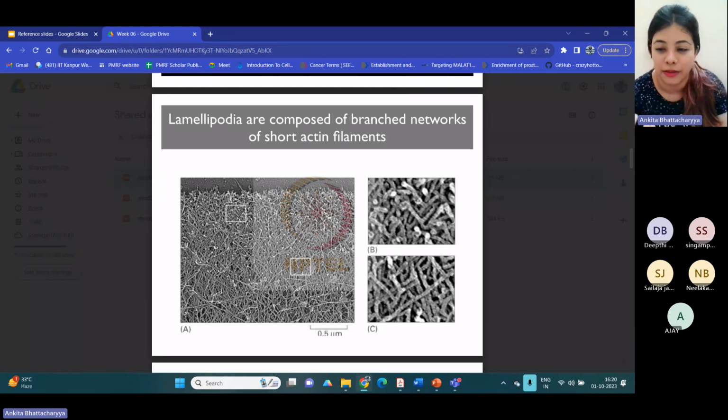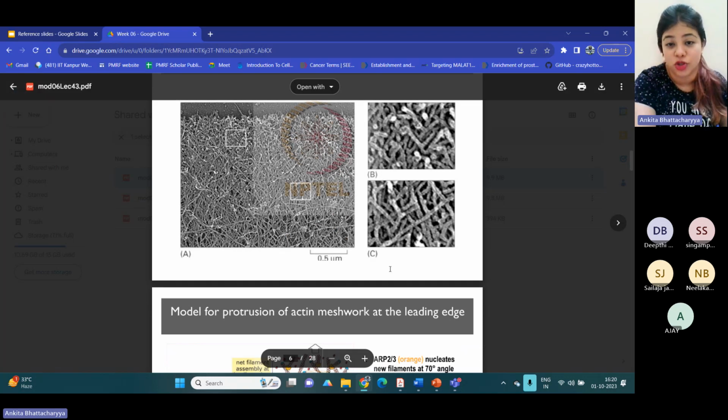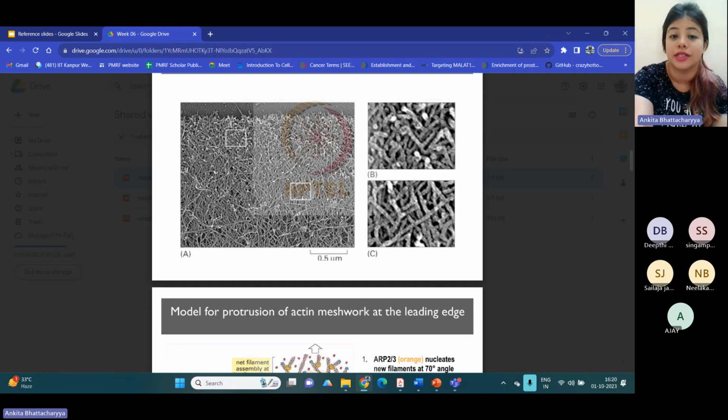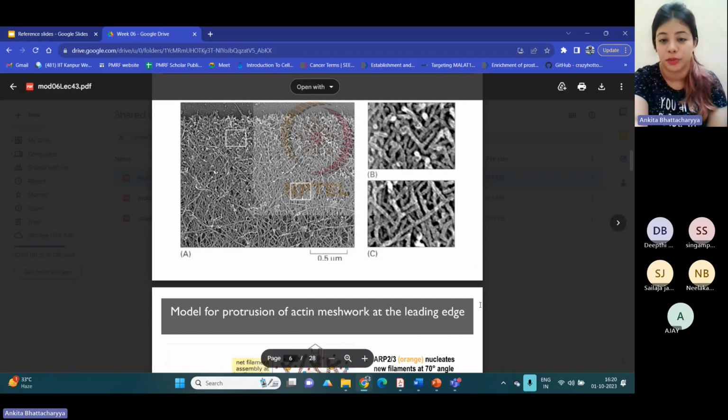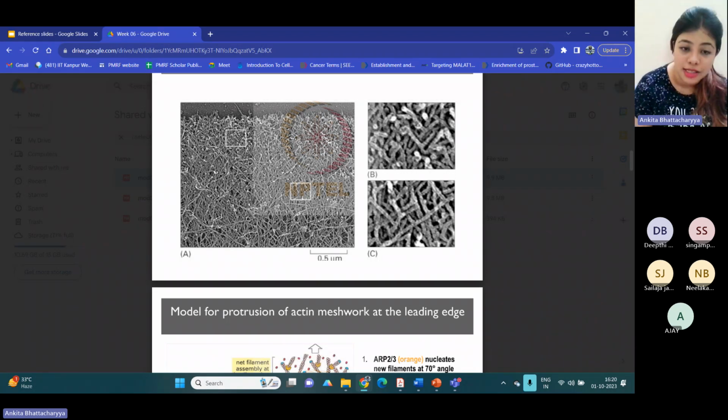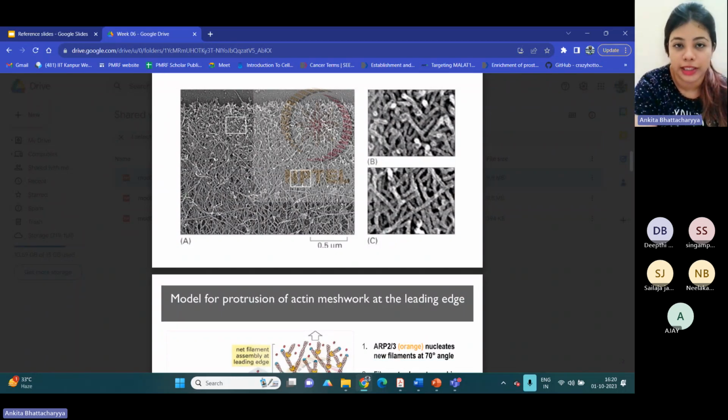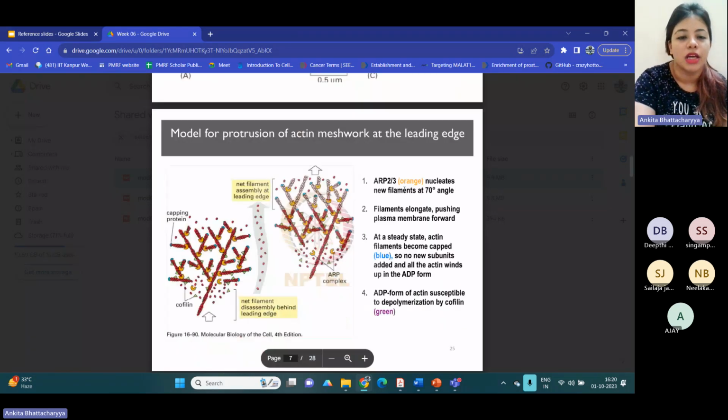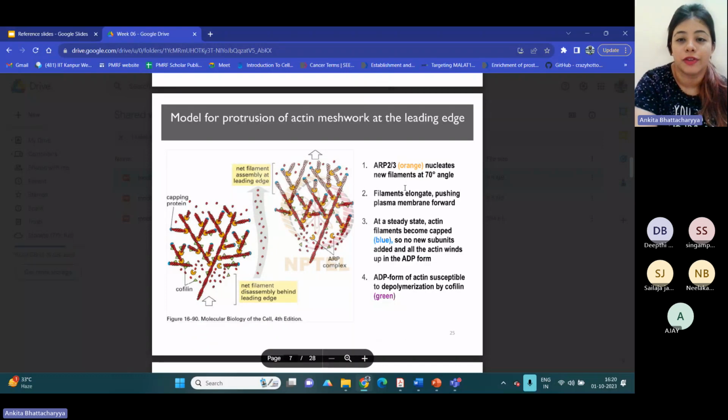And that forms these very extensively, very intricately branched filamentous mesh structures that help in projections, that help in giving it structural support in projecting outside of the cell and in movement at large. And you can see the dimensions of it, this is just half a micrometer, and within that you are seeing such a huge number of actin filaments, which gives you an idea about how small it actually is. And of course, you've read about the dynamic structure of it as well, that it has around 7 nanometers in diameter.